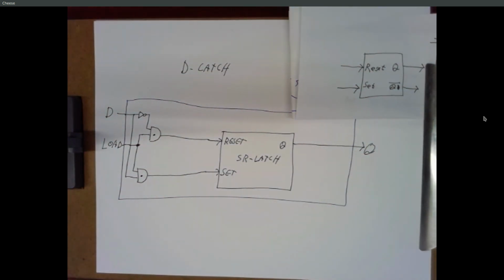And we're going to keep doing this. We're going to use D latches to build what's called a D flip-flop. And from a D flip-flop we can build a T flip-flop, and from that we can build a JK flip-flop, and then from that we can build computers. Right, so that's what we're going to be doing next week, playing with these, extending them. So we'll go over the exam Tuesday. I'll make comments on it. I should get that graded somewhere in the next few days, definitely by next week. And we'll go over the exam, we'll go over the next lab, and then we'll start expanding on these devices.